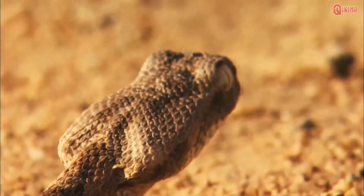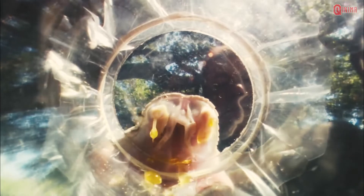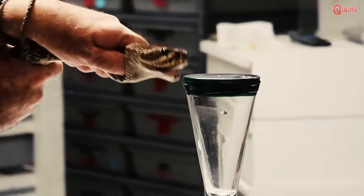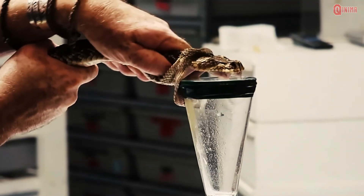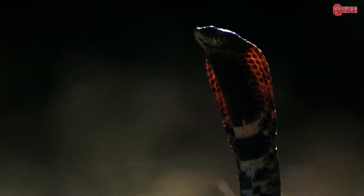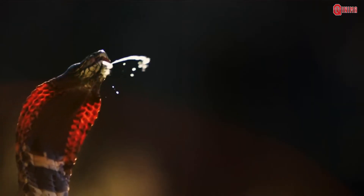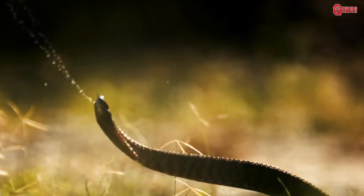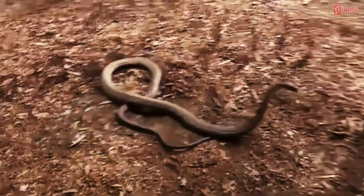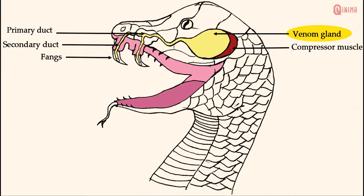The most common way for venomous snakes to inject venom into their prey's body is through their fangs. The snake's sharp and hollow fangs can inject and direct venom into the wound. However, there are also snakes that inject venom by spitting on their prey. Usually, this method is a form of self-defense from enemies rather than a form of attacking prey. This snake's venom comes from the venom gland on its head, at the back of the throat to be precise.